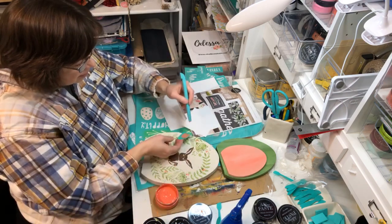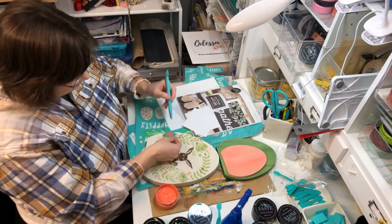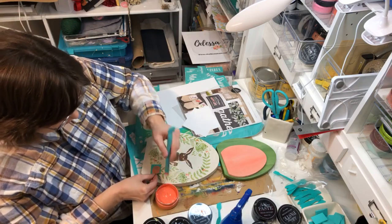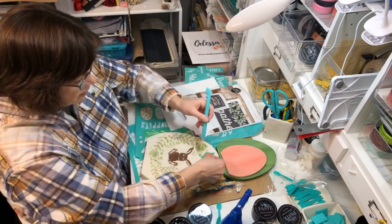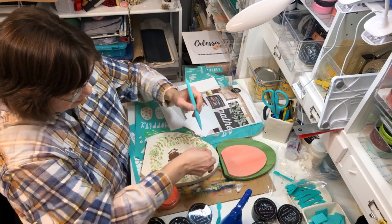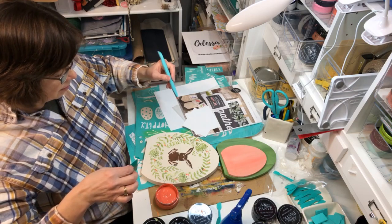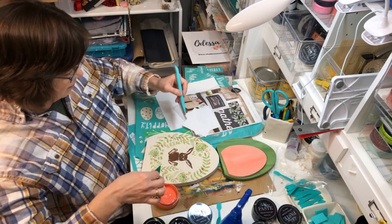I'm just picking it up and laying it down several times. It doesn't take much chalk. I think I've only dipped my squeegee in there one time. I just keep going over it. I'm just going to add some more, I think. I'm going to put quite a few on here. Let's do this. Change the direction of them a little bit. Looks pretty good. Yeah, I think so. I don't think I need any more.